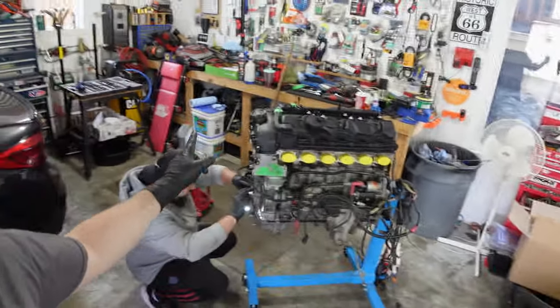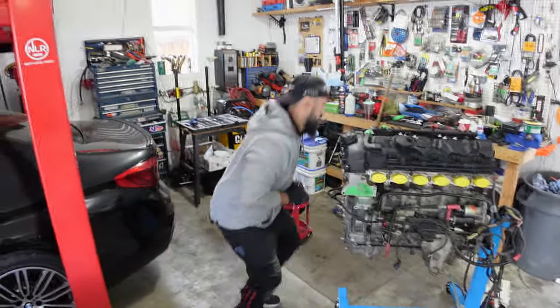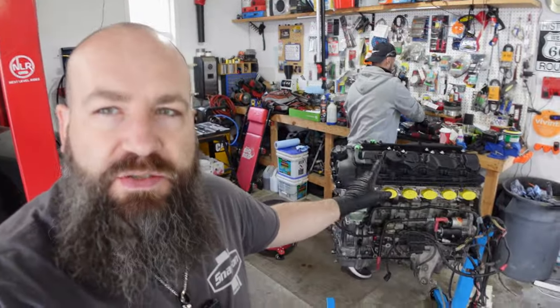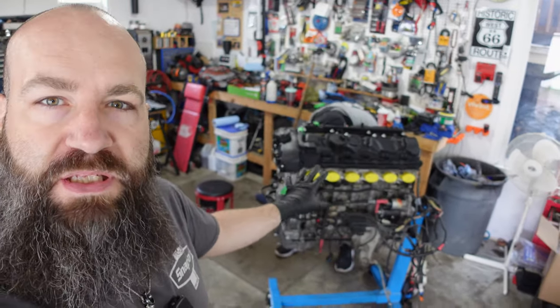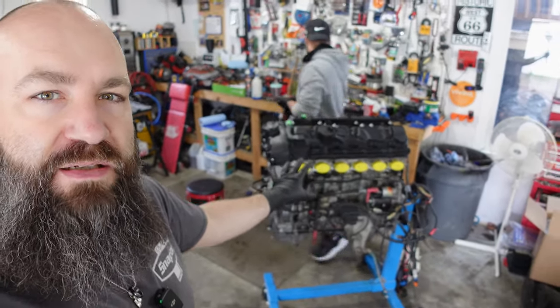Now over here, Ozzy is wrenching away. Where is he? There he is. He's wrenching away on the N55. And what we've got here is a lower mileage engine, roughly 200,000 kilometers. It's a fully built Gypsy 5.4 spec. That's gonna put down good power.